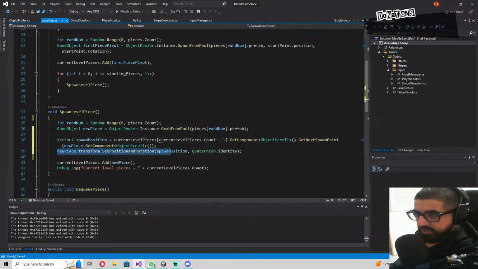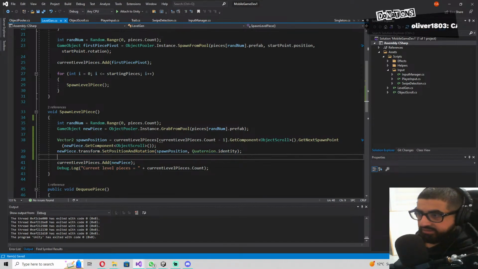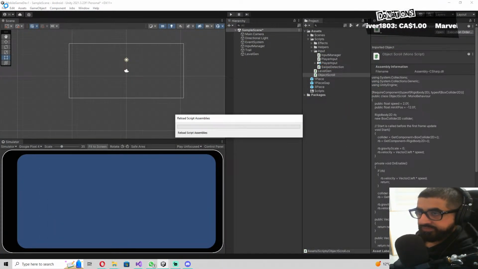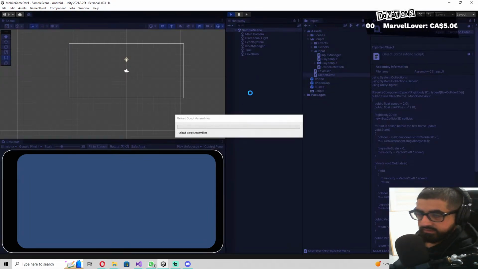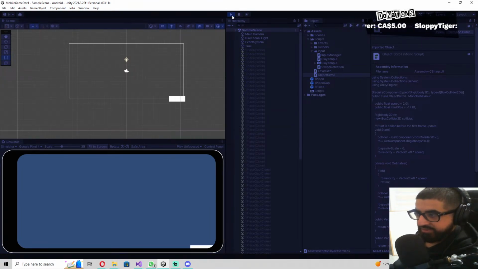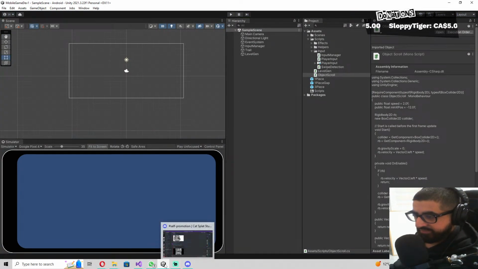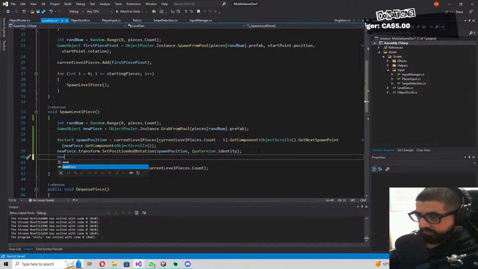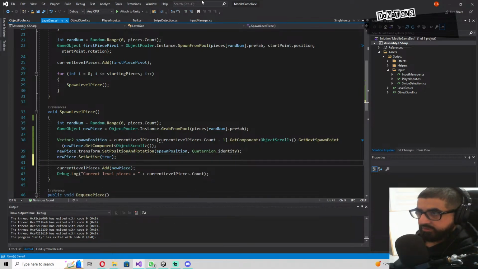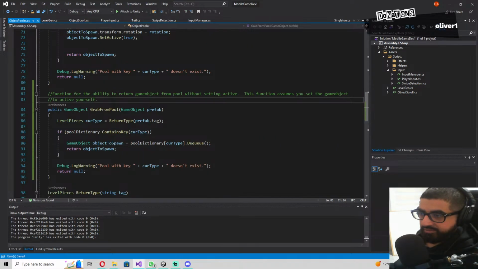Okay, so set position and rotation, boom, new piece, done. Oh, you know what? I didn't set active to true, so you're never going to see it. There we go.